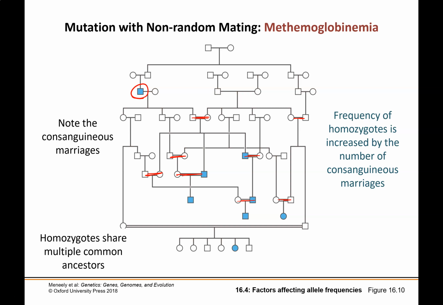So this came to doctors' attention, I believe it was in the 60s, when individuals who did not know that they were related had a child together who appeared to be blue. And then doing some research into the family history, they found that they were in fact related, and this child had this allele that was identical by descent from this first individual that had this mutation. So you can see through this family tree that the mutation came up and then increased in frequency because of those consanguineous marriages.